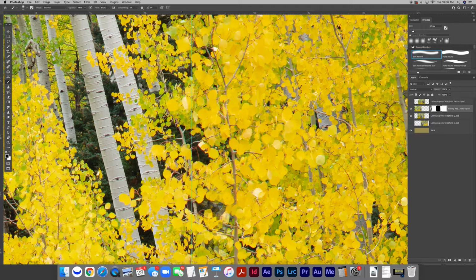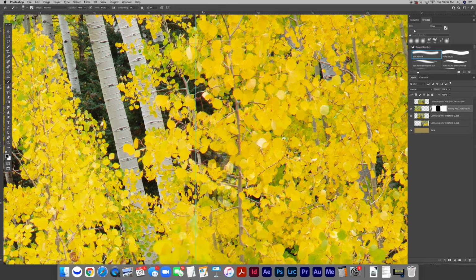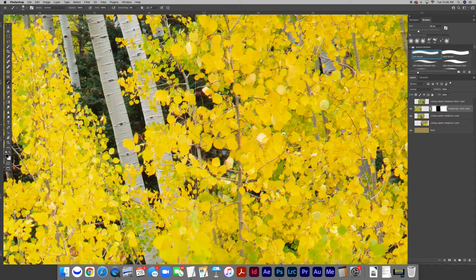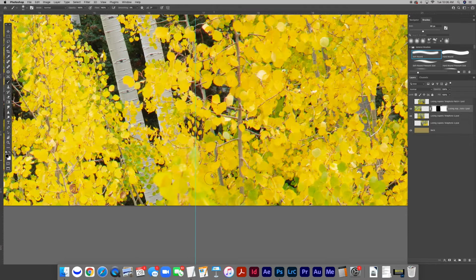So once again, you can see here, this little baby branch and this little baby branch do not line up. So let's go over just a little bit more, and it looks like we found a leaf that we can use to hide them. I don't think anyone's ever going to notice. All right, coming down, let's check our quick mask again. Again, lots of really good leaves that I can use to hide my edits. Maybe there was a tiny little bit of wind blowing through the forest and causing some of these leaves to blur out a little bit. Blurry leaves are not the end of the world. They're actually pretty good at allowing us to hide our edits.